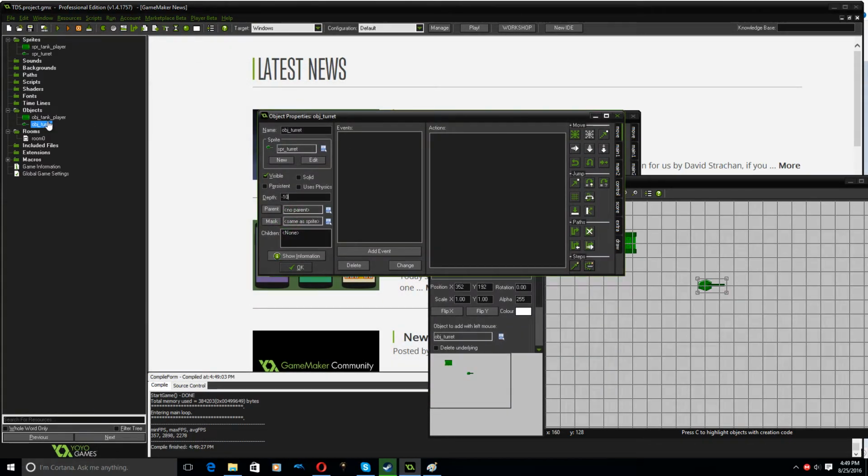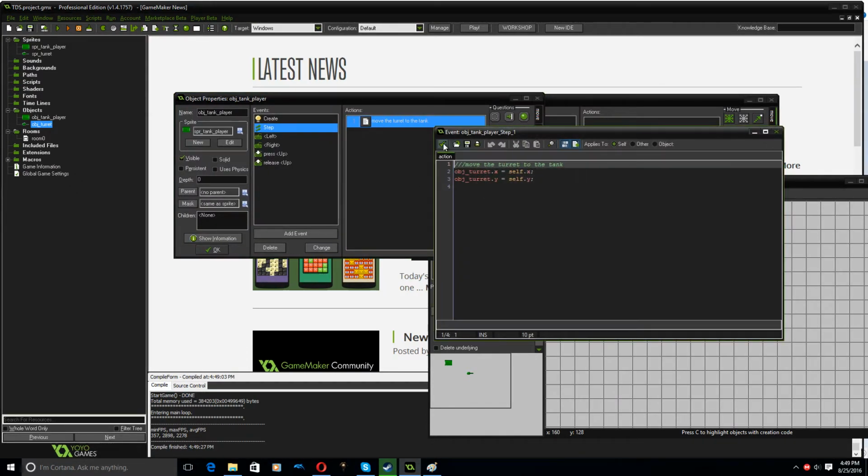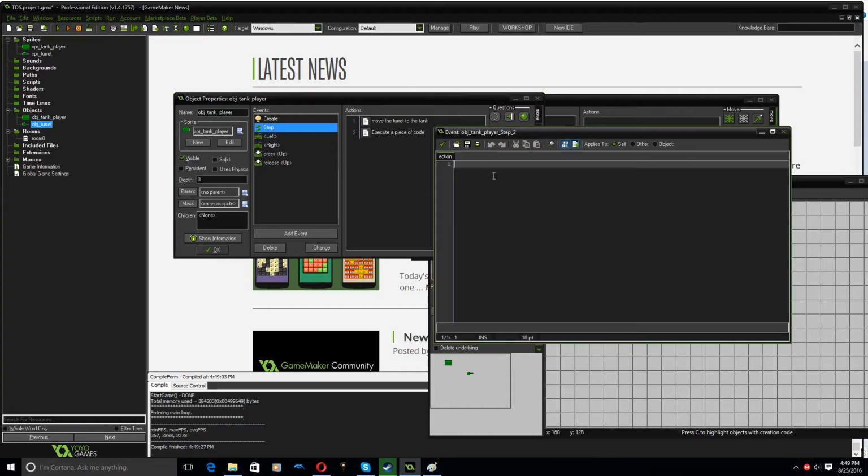Okay, so we've got an actual proper tank controller here. And step event, I'll do it in here as well. It's a good idea to try and consolidate your code in one place. If all the code is for the player object, then try and put it in the player, even if it's controlling other objects. I mean, most games you're going to just have the player object. It'll be a little character running around. But because we're doing it this way, with an object tank player and an object turret, we're going to keep them together.